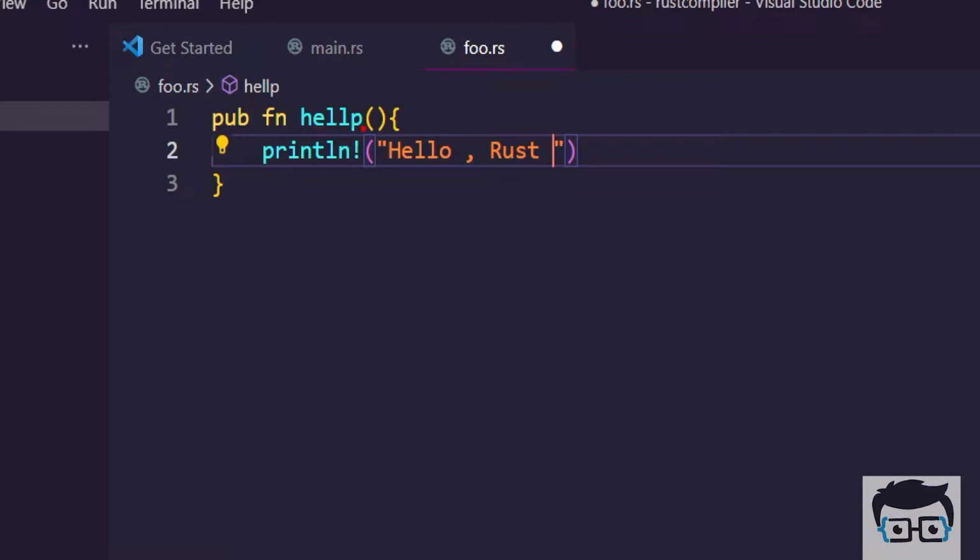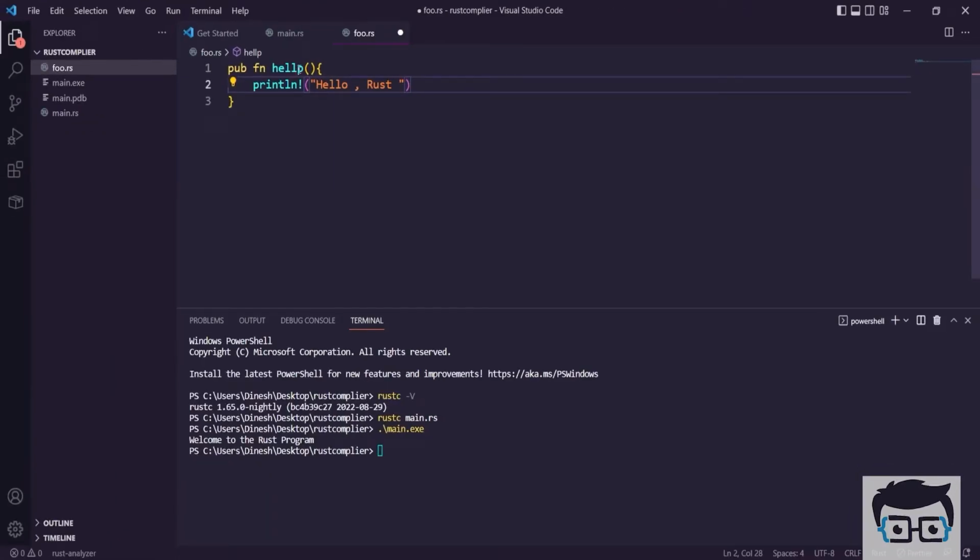And this is the function name. Let's remove this typo. Yes, this is the function name. So we have created one more function, the hello function, inside foo.rs.